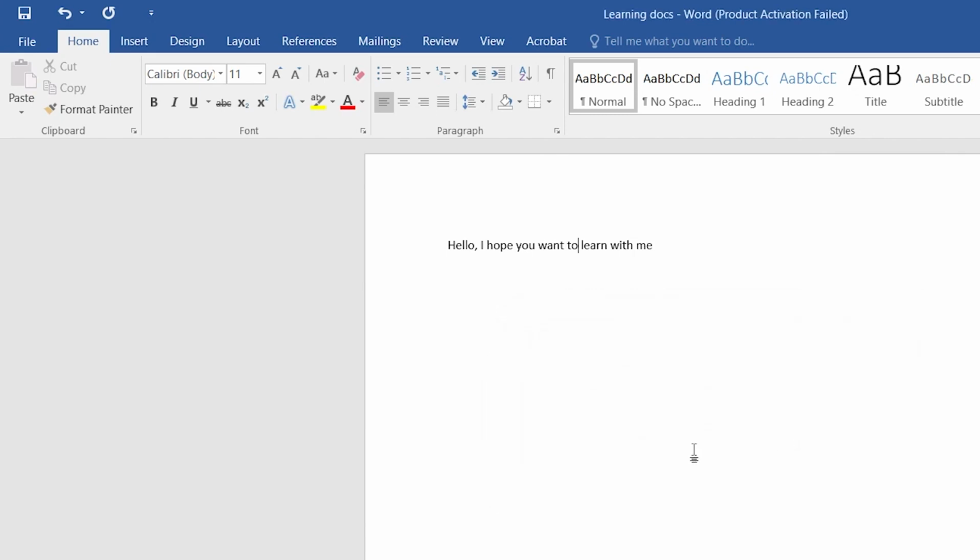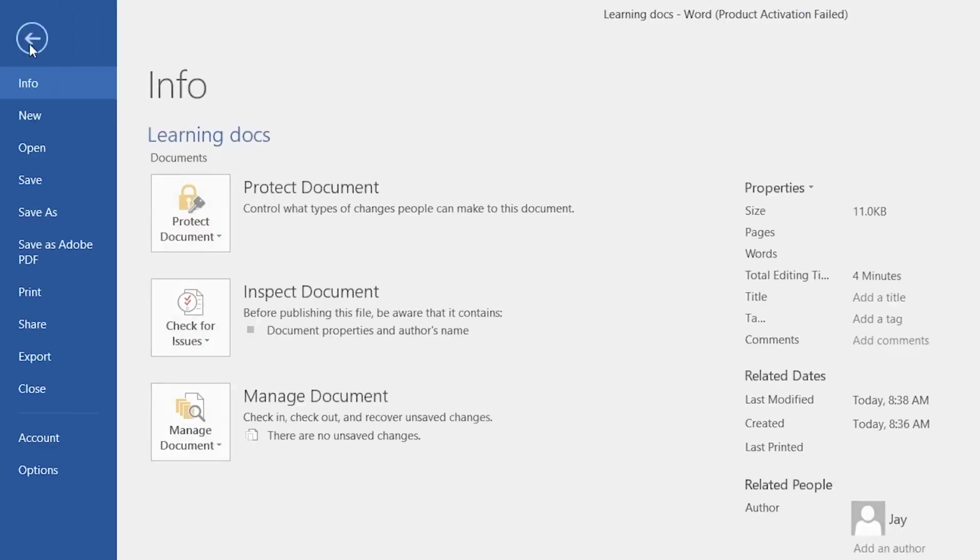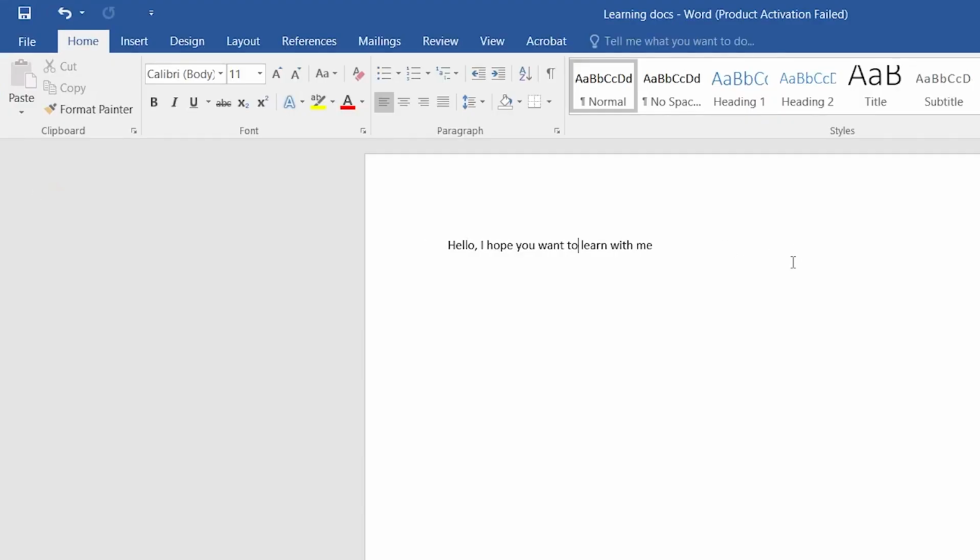I'm going to cancel. But right now, for me to update this existing document, all I have to do is go to file and click on save. Okay, and then it will update it. Or I could simply click here and still save it. Meanwhile, this is the quick toolbar where you have tools that you use often as you work.